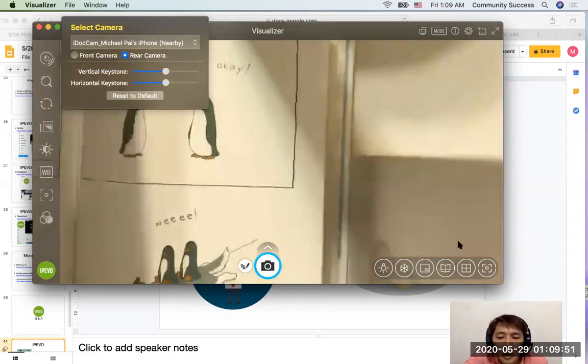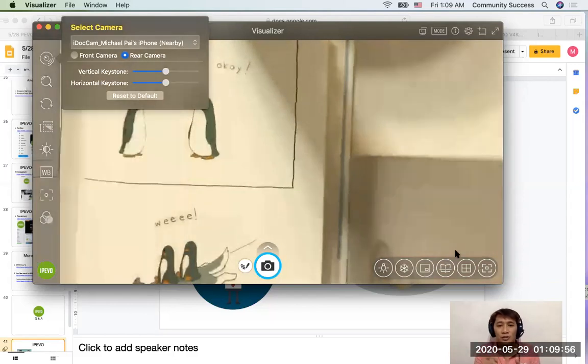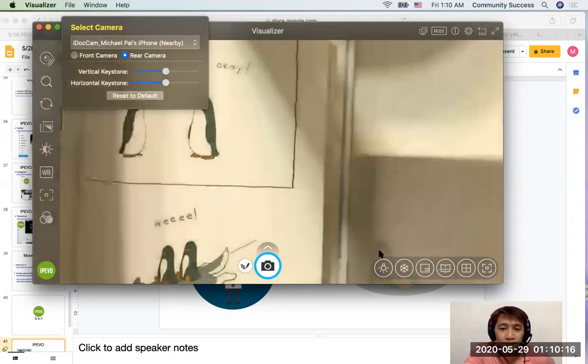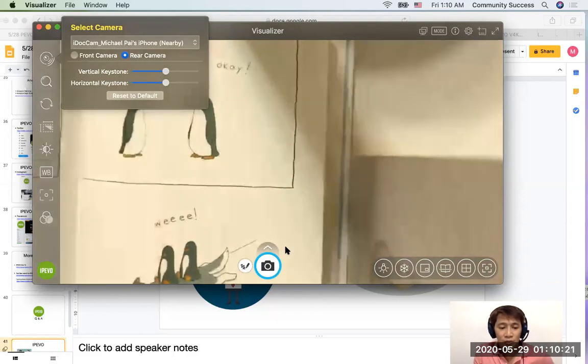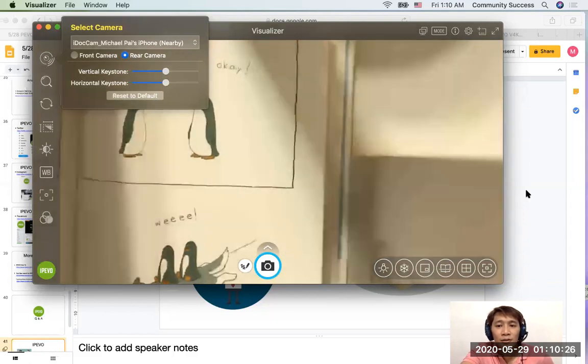Can you repeat the benefits and functions of Visualizer again? So for Visualizer, you can use it to live stream images, record videos, take snapshots, and scan documents. It even has an OCR text-to-speech function, which allows you to scan a paragraph or an article, and then it reads it word by word back to you. Okay, so it's really powerful, and you can use it to record time-lapse videos, slow motion videos, stop motion videos, etc.